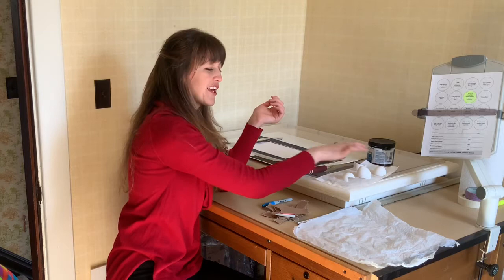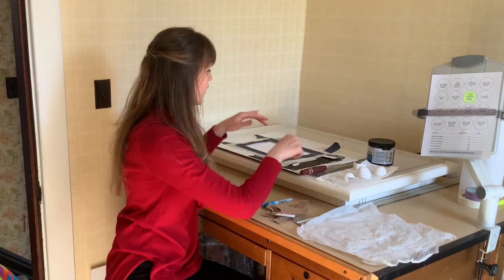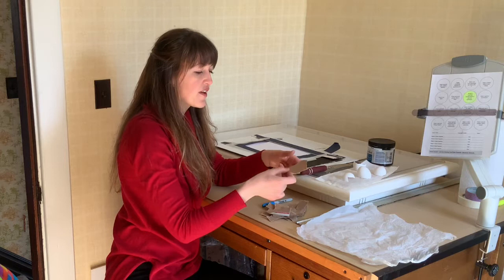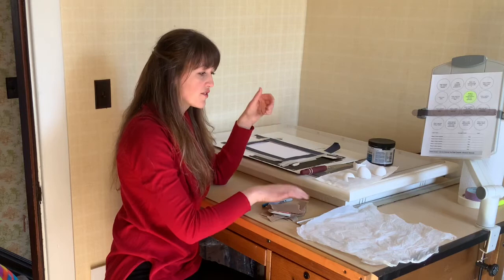Plastic bags, and you may want to go ahead and get those cut down. You won't need a large section, just a small rectangle that will fit in the space on your paper. Also, in the video I watched, they had taken some bits of cardboard or heavier paper and ripped them into interesting shapes. And you'll see what you can do with that in just a moment. And some type of marker to work with.